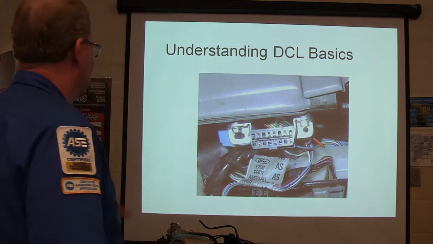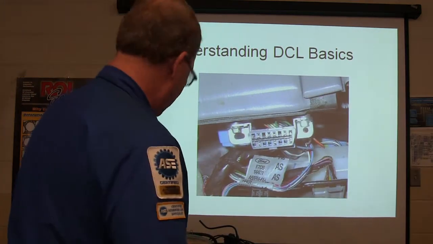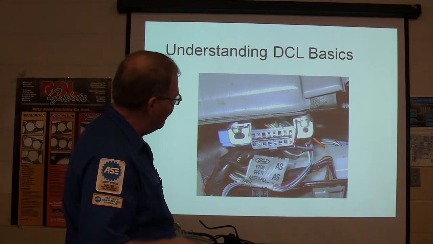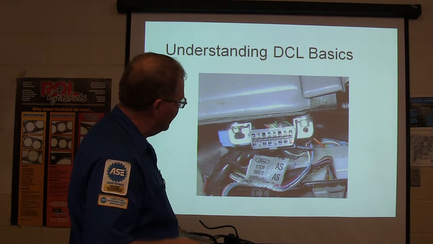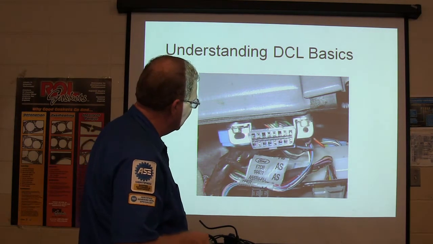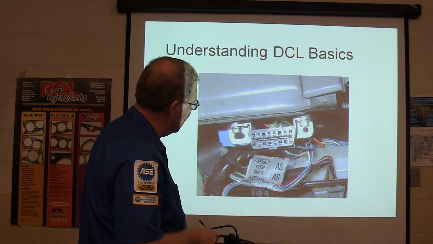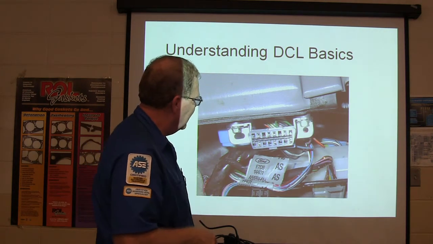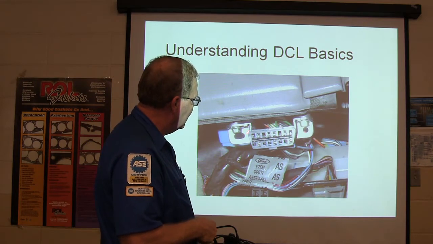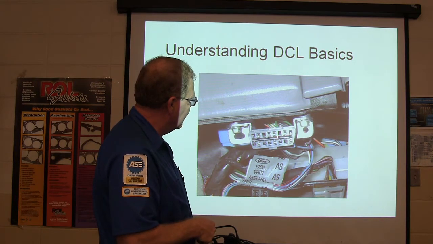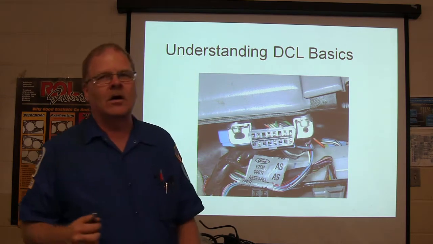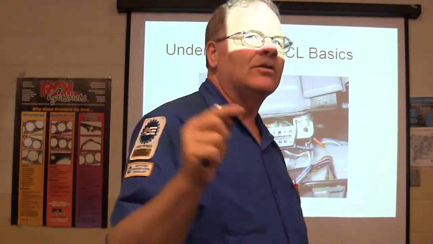And there's your data communication link, what it looks like under the dash where you plug in. Now I want you guys to always remember this. You see that pin right there? Does anybody know what that pin there does? On the data communication link, you see it's made like it's wider at the top than it is at the bottom. And everybody's vehicles have this. In the United States, we got this OBD2 connector. And these other pins have got various different assignments, but that pin and those two pins right there are always going to be the same thing on every OBD2 connector.